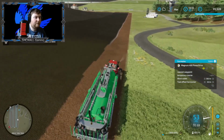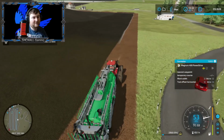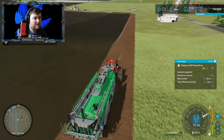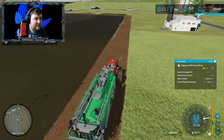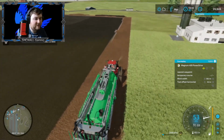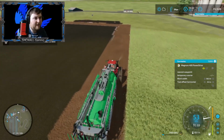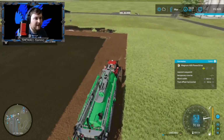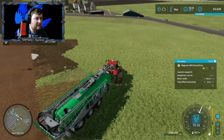So it'll only do 3 lanes. Which isn't bad, but for the price of renting this whole thing, it's not good. Because for the actual fertilizer tank, it's 65,000. So the money we've spent on renting this hasn't justified it.